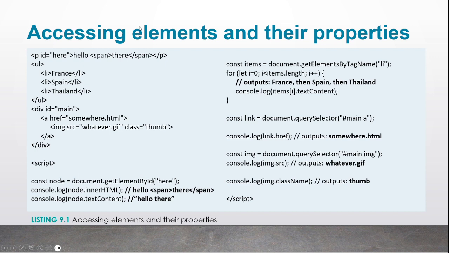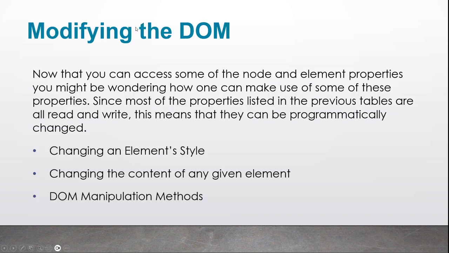So, modifying the DOM. Now, you can go out and grab the node and the properties of that node. What do you do with it? Well, you've already kind of done it, but let's talk about it in more depth. So you can change an element style. You can change the content of a given element. And you can do that using several different ways. Okay?